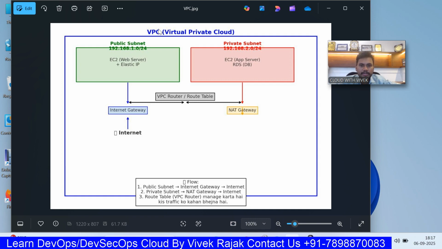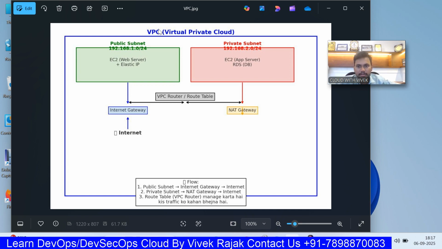In a VPC, we can create multiple subnets. What is a subnet, guys? If we want to break our VPC into multiple parts logically, we can use subnets. There will be interview questions based on VPC and subnets. First, the question can be: how many VPCs can we create by default in a single region? In a single region by default we can create up to 5 VPCs. If we want to create more than 5 VPCs, then we have to send a request to AWS cloud.